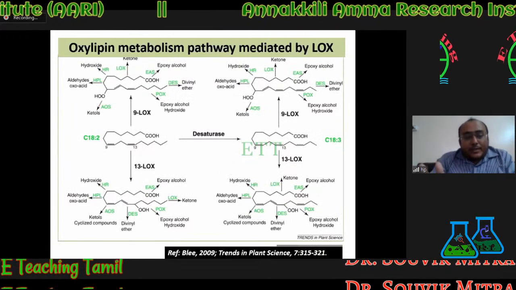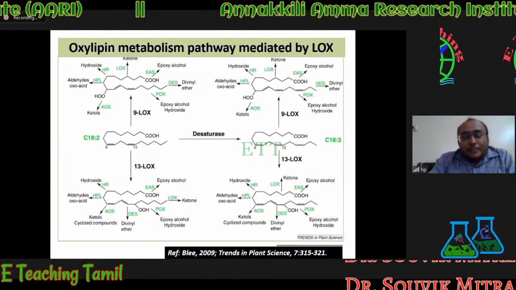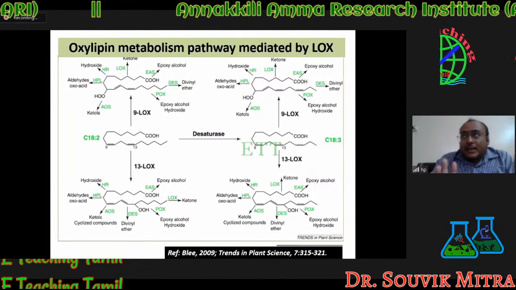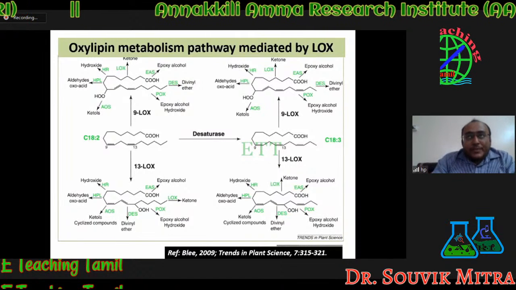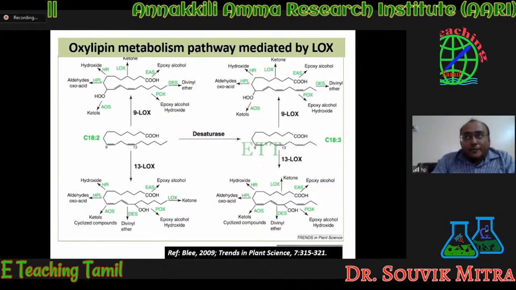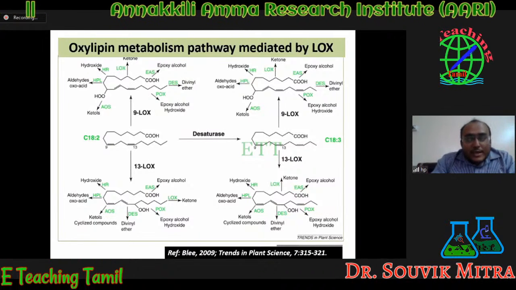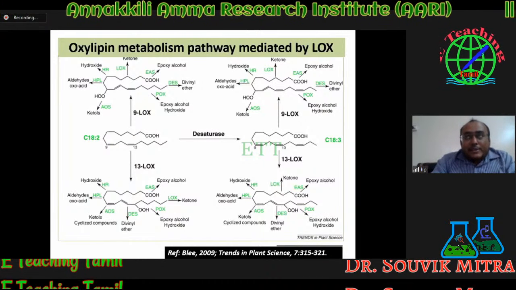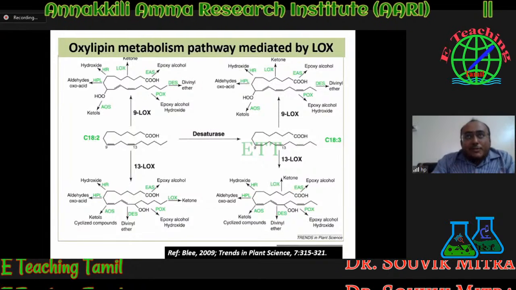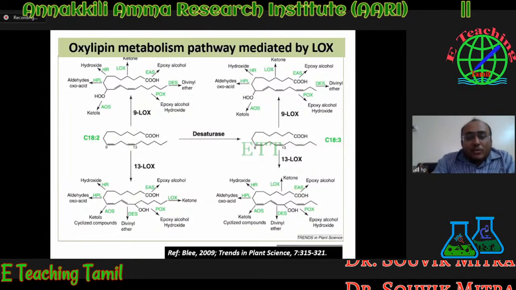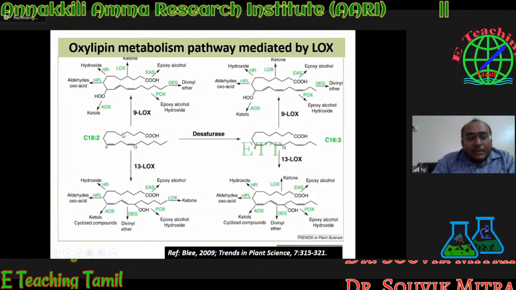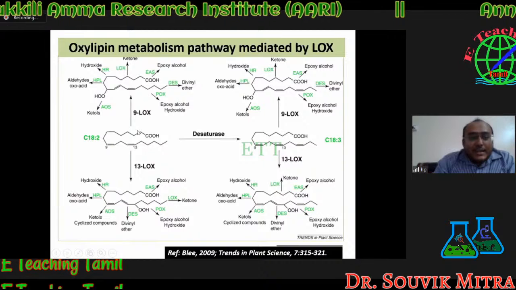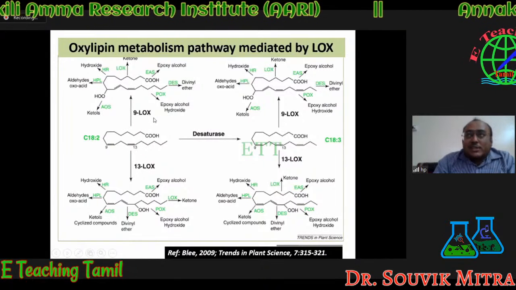As I have told, these polyunsaturated fatty acids act as the precursor for these lipoxygenase enzymes. This one example I have given where different isoforms of LOX actually act on these polyunsaturated fatty acids. In case of angiosperms, the main polyunsaturated fatty acids are linoleic acid and alpha linolenic acid. So this 18 carbon fatty acid with two unsaturations is linoleic acid. On this fatty acid, lipoxygenase will work.